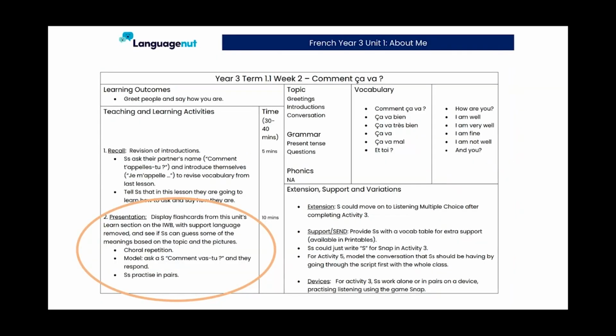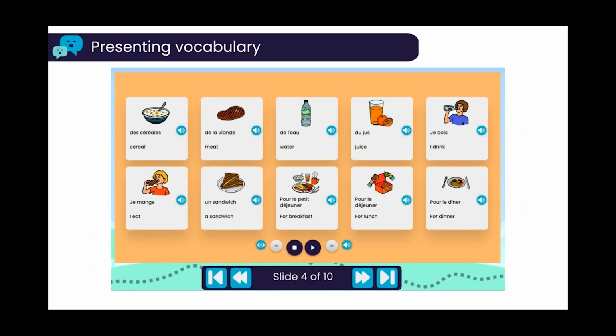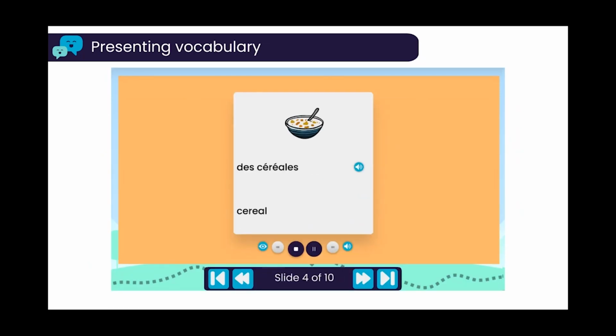So moving on, we then have the presentation phase. Every lesson, usually because it's based around a vocabulary set, will have this presentation phase. Sometimes we will give you ideas for how you might want to present that. But in general, this will mean that you have the LanguageNut Learn screen, which has the vocabulary needed for that lesson within the slides. So as you can see, you can play the vocabulary so that the students get that target language read to them if you're not particularly confident with the vocabulary yourself. And you can also hit play and make those bigger as flashcards as well. So if you want to introduce them on a bigger screen one by one, that's something that you can do too.